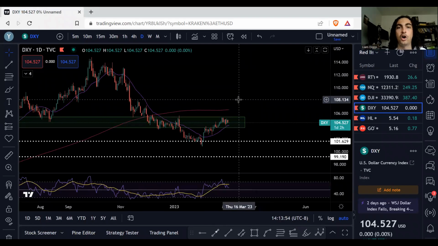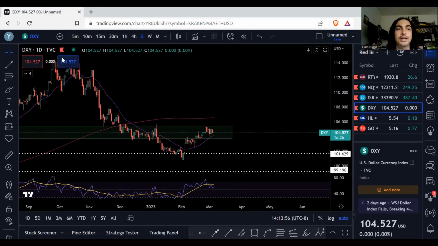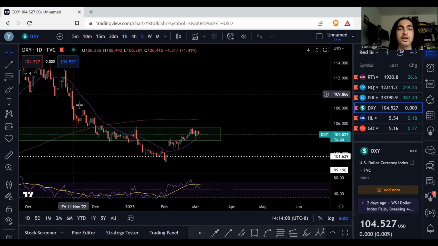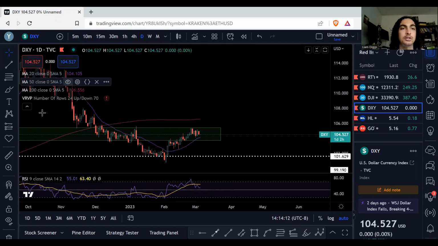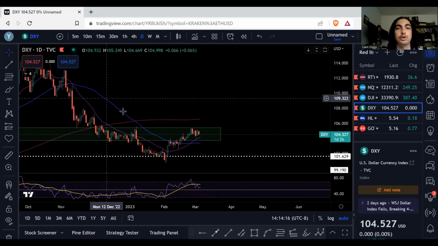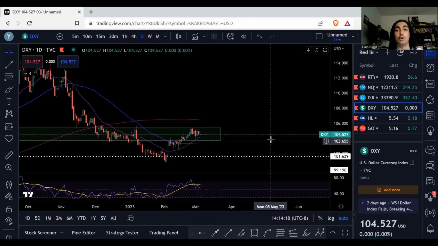All right, starting off on a daily time frame, looking at the DXY, the US dollar currency, just a little bit of sideways movement right now, kind of consolidating inside of this supply zone. We do have the 200-day moving average above us, as well as the 20-day moving average below us. And we just got a crossover of the 20 through the 50 moving average. So bullish news for the dollar. That is, of course, bearish news for the markets.